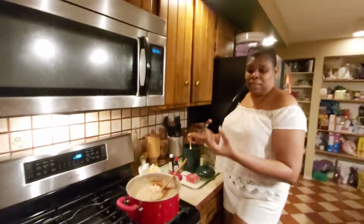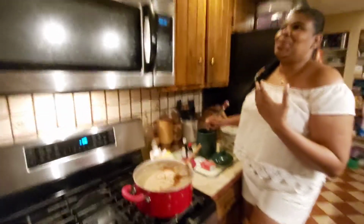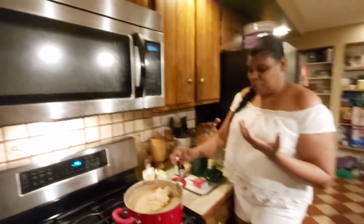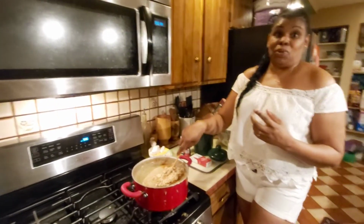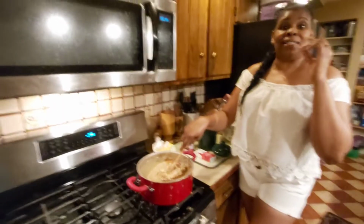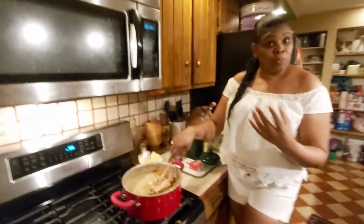It smells good. Let me just say something. I don't understand how you can be cooking and people don't smell your food. Listen, folks, if you are cooking and people don't smell what you're cooking from down the block, something is wrong. There's no such thing as food that doesn't smell like food. Like there's no such thing as organic. Everything is supposed to be organic.